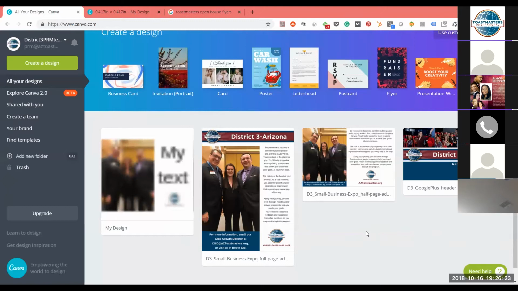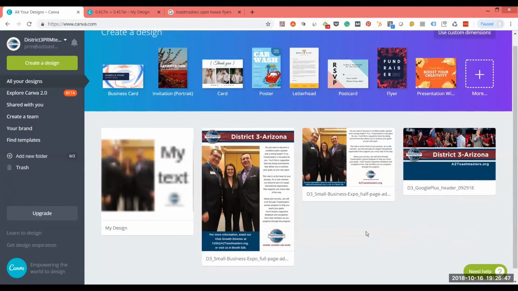But volunteers, if you even have just an hour or two, what it's going to be is we have a table set up with all of our Toastmasters information on there for District 3. We're encouraging people to come up and fill out a referral slip. I kind of stole this idea from Tucson, but I like the idea. What we want people to do is to fill out the referral slip so we can refer them to a club or get information for them about Toastmasters itself.